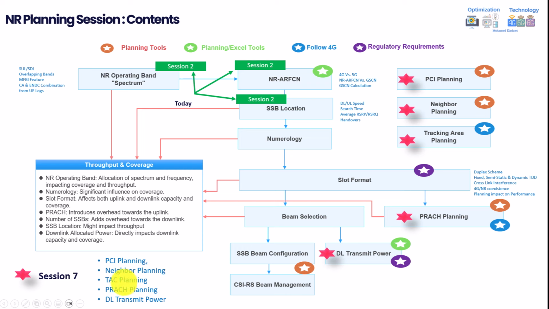I would like to highlight that usually, for the tag planning for 5G non-standalone, this doesn't require anything from your side. As we mentioned, if you look at this figure, it just follows the existing 4G network. This is usually the case for 5G non-standalone. In 5G standalone, you might also reuse whatever you have, but it might have different considerations. But for the meantime, for 5G non-standalone, just follow the 4G part. So let's move forward to cover those highlighted points, starting first with the PCI and neighbor planning.